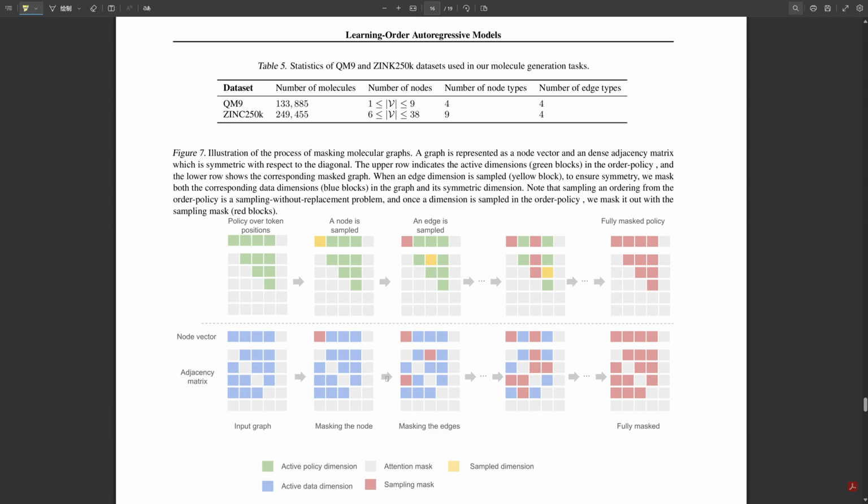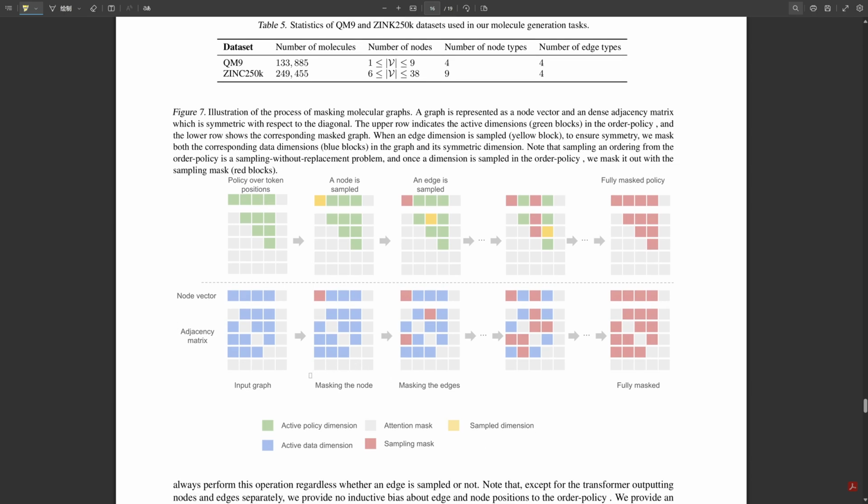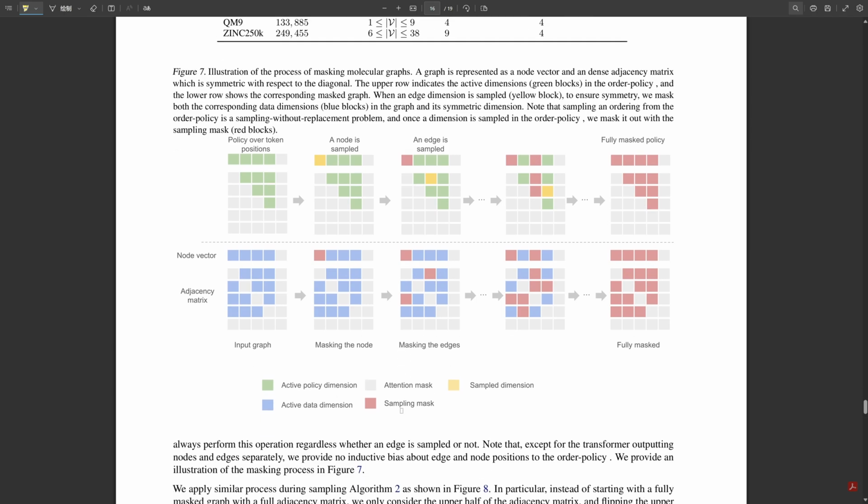What metrics mattered most? Yeah, standard benchmarks. Key metrics were validity, does it represent a real chemical structure? Uniqueness, are the generated molecules different from each other? And critically, FCD, Fréchet ChemNet Distance. FCD. I know that one's important. It measures how similar the distribution of generated molecules is to real ones, right? Not just individual molecule quality. Exactly. That uses pre-trained chemical feature extractors to compare the overall statistical properties of the generated set versus the real set. A lower FCD is better, meaning the generated molecules are chemically realistic as a population.